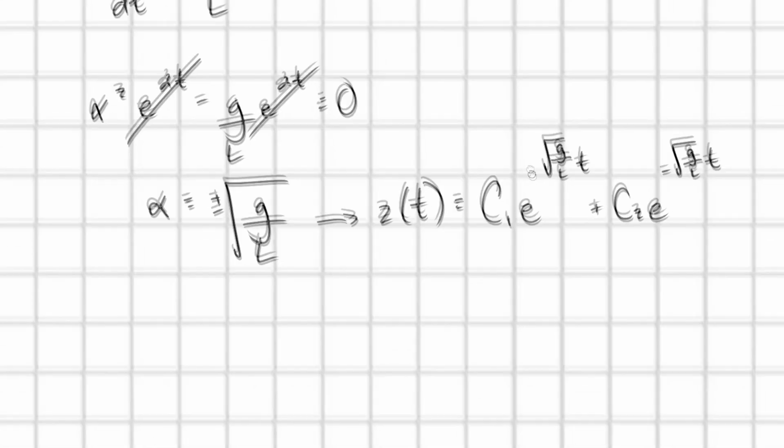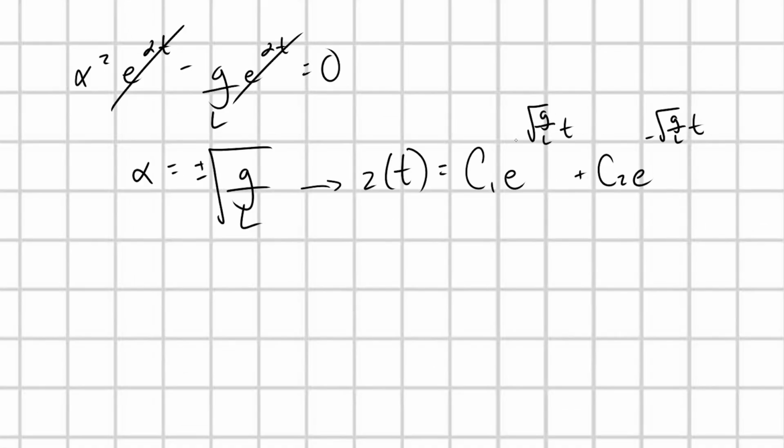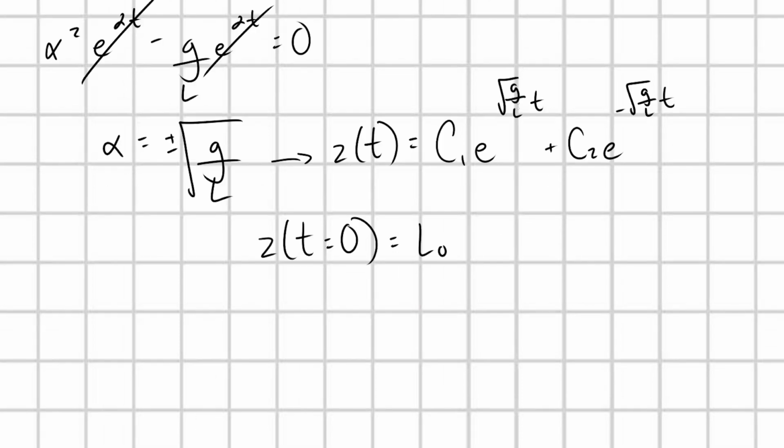But we're told two things, right? That the rope starts out stationary and it starts with some initial length L naught through the hole. So let's go ahead and use these facts, okay? So let's use the first fact that we have some initial length L naught through the hole. So z at t equals 0 is going to be equal to L naught. Right, and so to be super clear, I'm plugging 0 in for t in this equation. E to the 0th is always going to give me 1, so I have c1 plus c2 here, right?